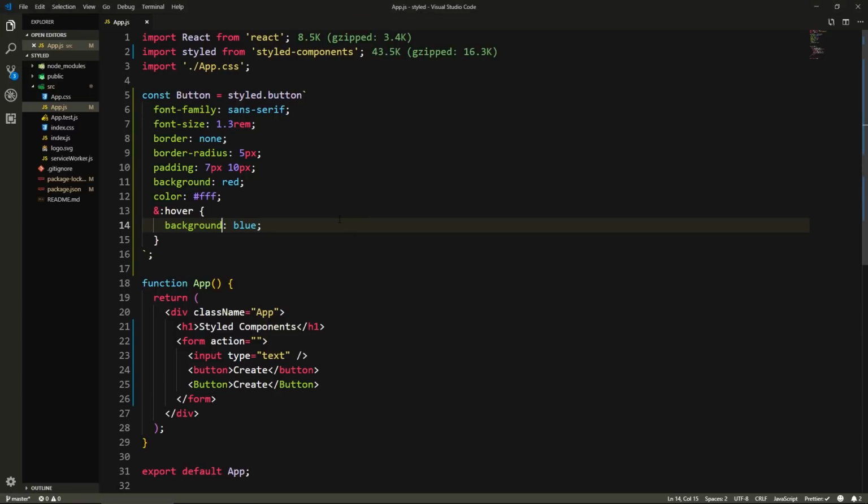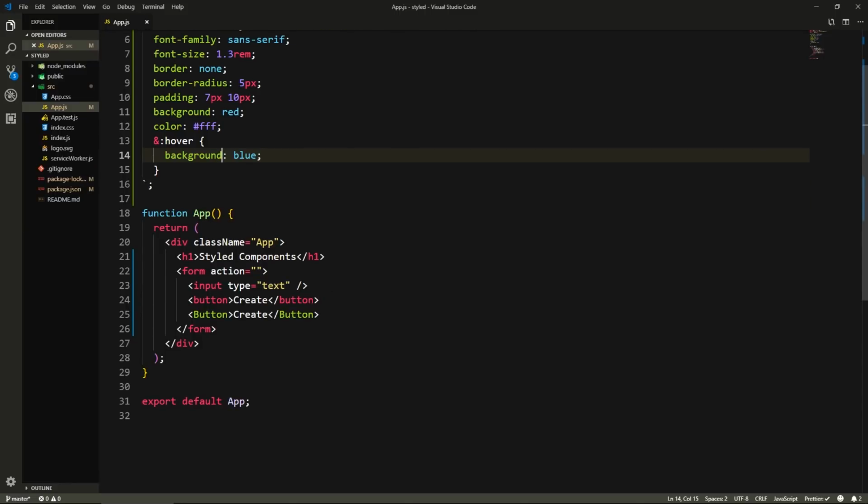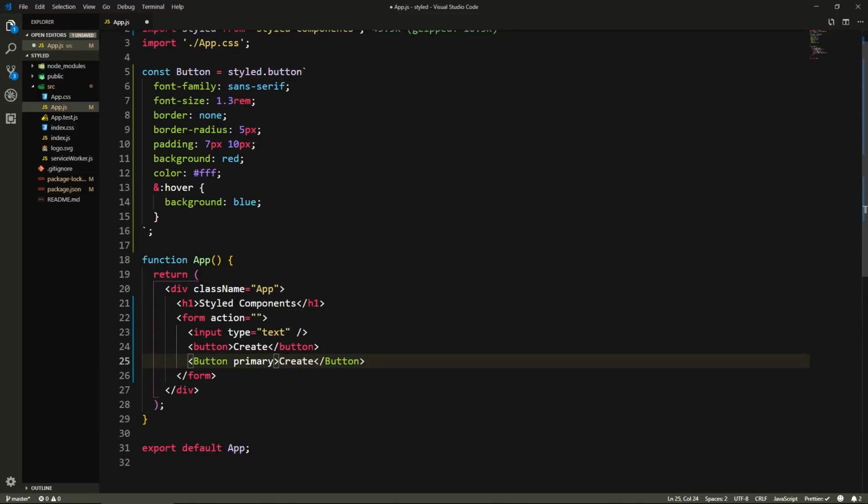So if you've used Bootstrap or Materialize or any CSS library, or their integration in React, you'll see that they use properties of elements to change any CSS styling of that element. So we can actually implement that using styled components. So let's say we want to give a color for a button, a primary color, if we have that primary prop. So we can pass this prop to our component, primary, and now here we can check if we have that prop and change the color.